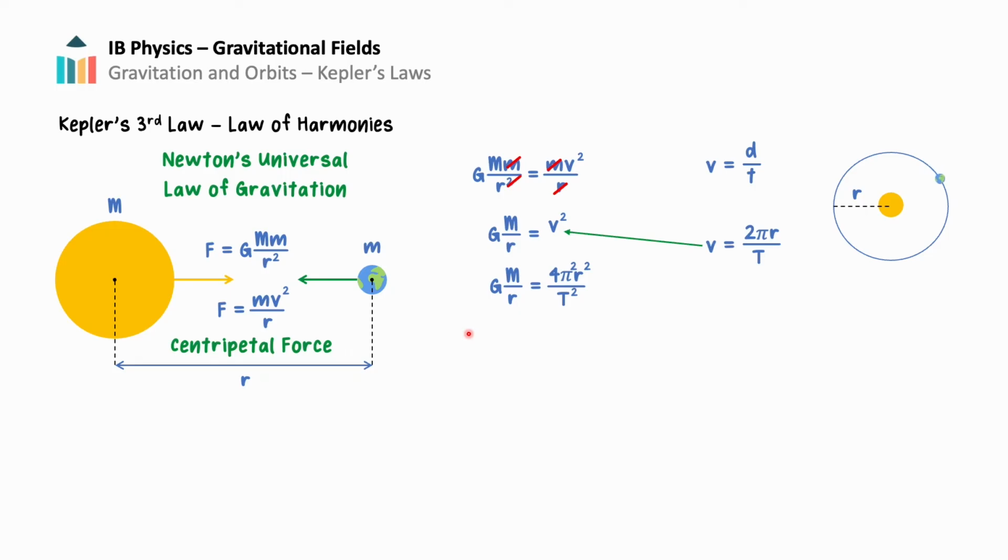Moving all of the constants over to the side with the T squared, we see that GM T squared divided by 4 pi squared is equal to r cubed. The term GM over 4 pi squared is a constant that depends on the mass of the body being orbited. This means we have the period squared is proportional to the radius cubed, or Kepler's third law, which again is that the period of a planet's orbit squared is proportional to the cube of the distance to the celestial body that is causing it to remain in orbit.